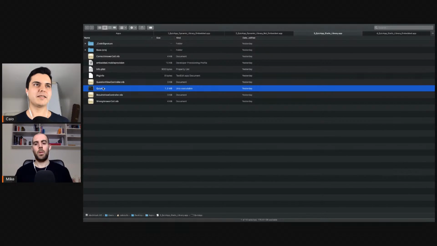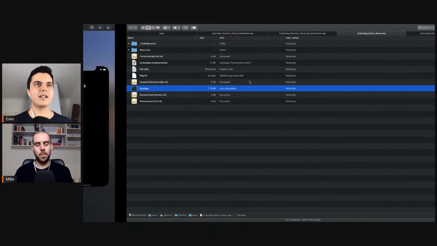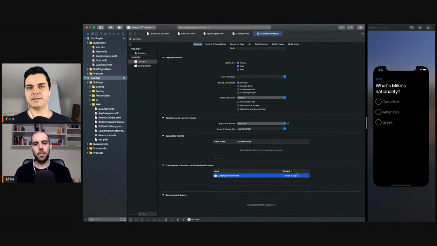All the dependencies are there, which makes binaries larger. So that's the difference between static libraries, dynamic libraries, frameworks, and whether we embed or not.